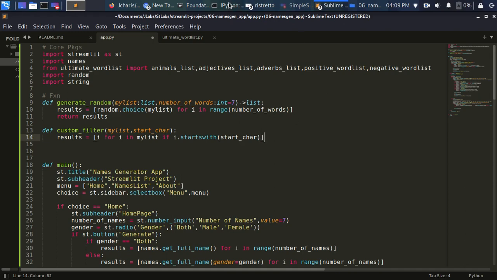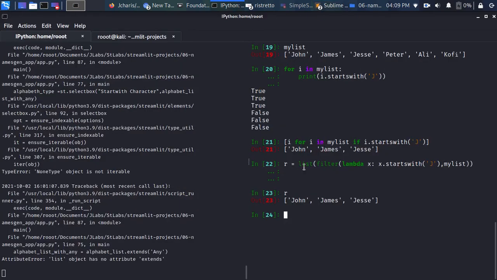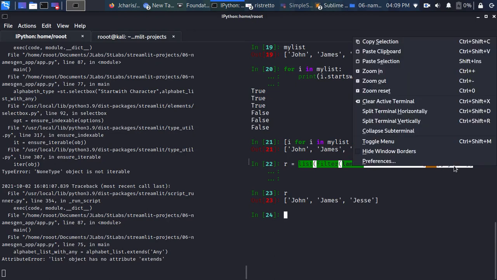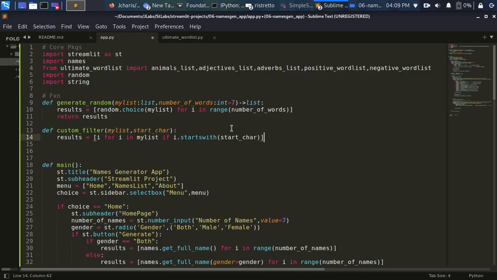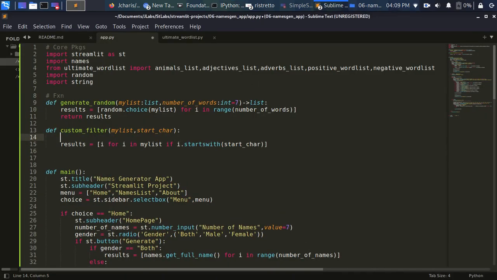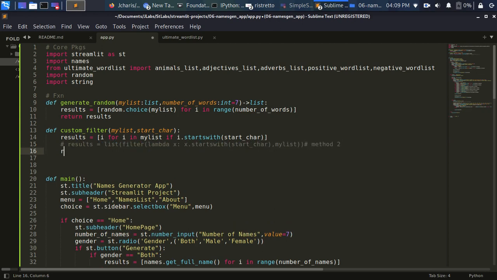you can use this one, or you can also use the lambda option, which is also going to work. So let me copy that one too, so that future generations can also have access to that code. So either this one or this. Either method 1 or method 2. So this is going to be results, this start character. Comment this one out. This is method 2. All of them are going to work. I'm going to return the result. So this is a simple function to be used to filter out our words.